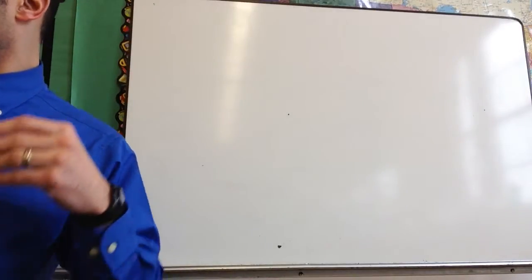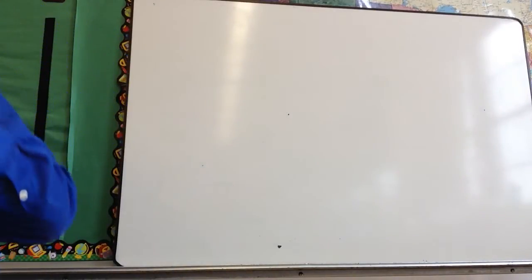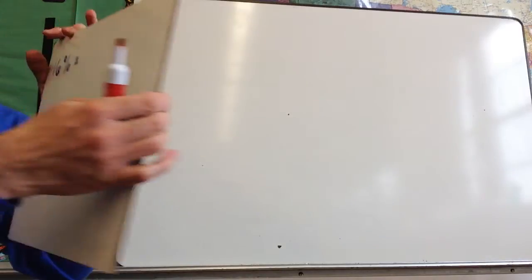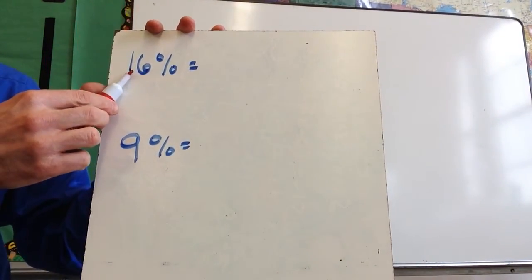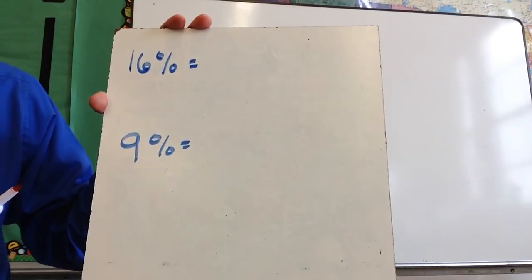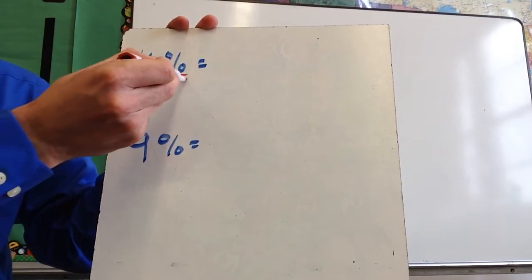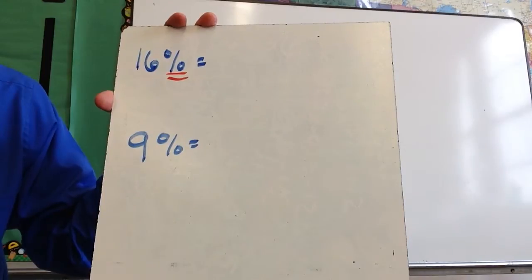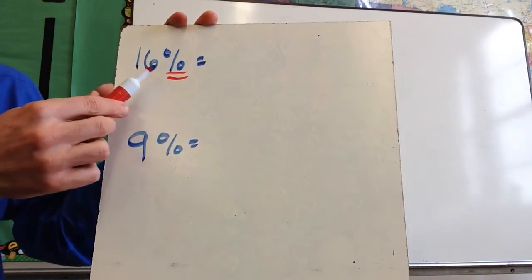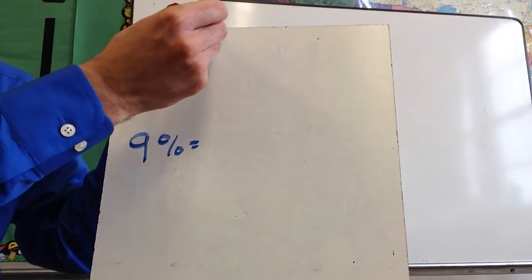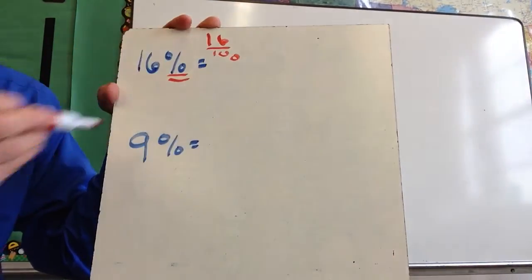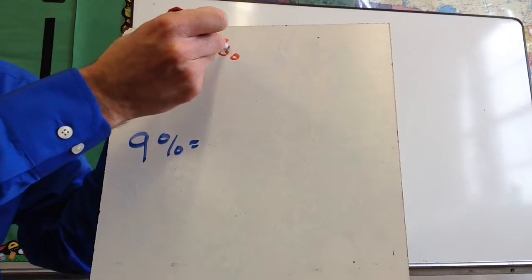Okay, so these are ways that we can solve the problems we're about to work on without necessarily using a calculator. If I want to change 16% into a decimal, I'm going to use this. It basically tells me for every 100, or divided by 100. So if I were to write this as a fraction, as we worked on before, this could be 16 over 100. Now 16 over 100 is the same as 16 divided by 100.